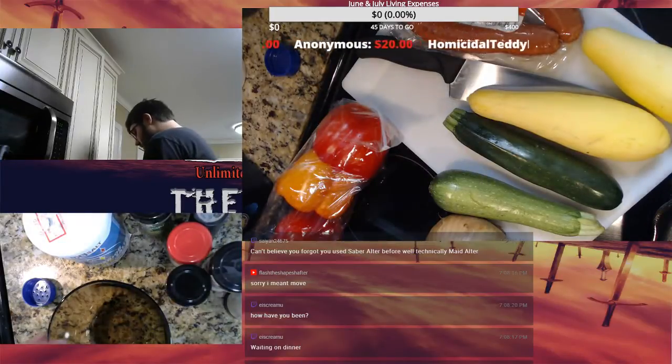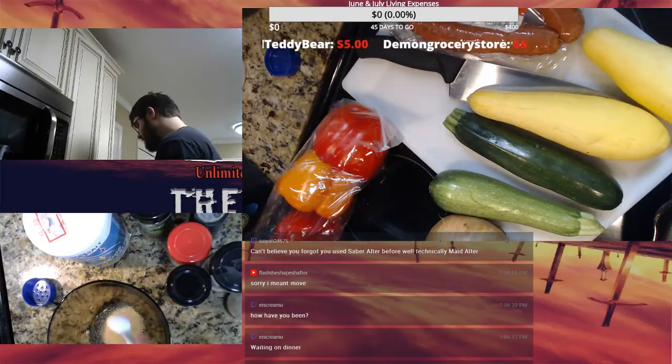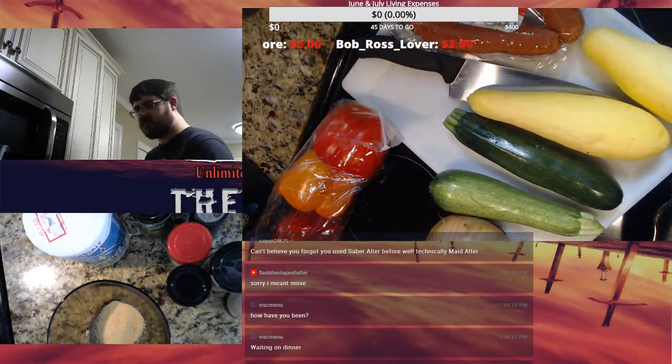I've also used a similar version of this rub before, not on Wendy's streams, but I tried to do like a Cajun barbecue thing. It came out pretty good. I might do that on the stream one day.